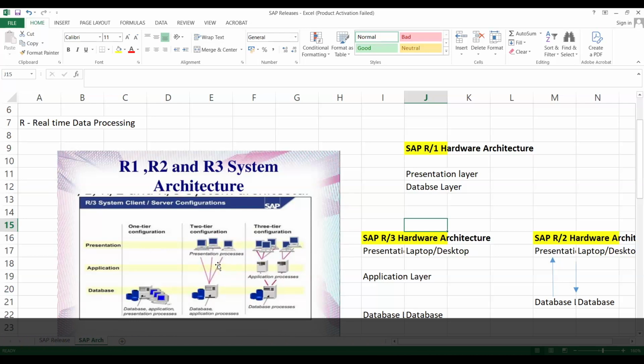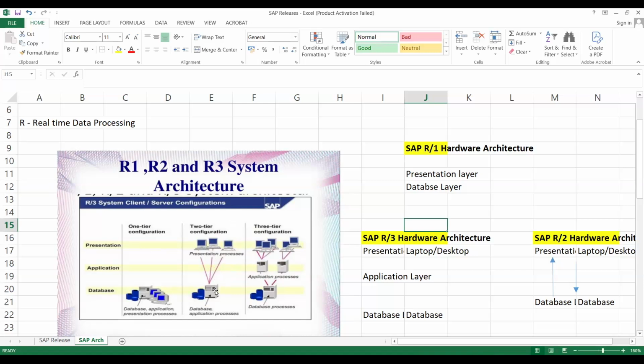So what used to happen? First the database will complete the user 1 command, and then the database will accept the command from user 2. Till the time user 1's request is completed, user 2 will see the screen just rolling round and round, showing some sign, but still it is not opening any screen. Why did it happen? Because the database was busy performing the earlier command.